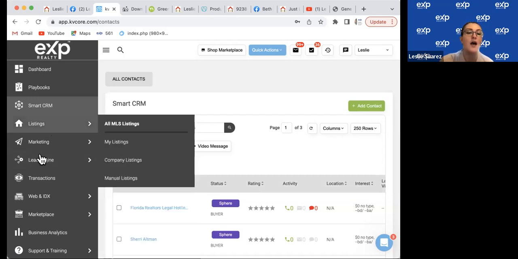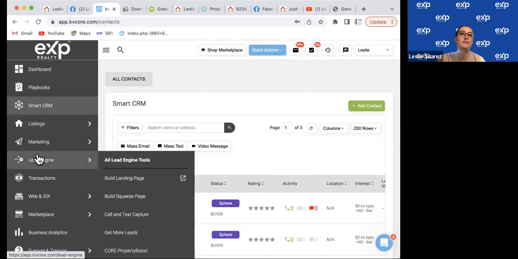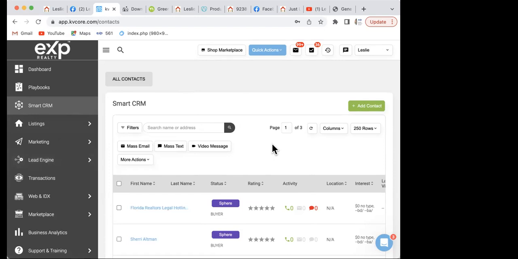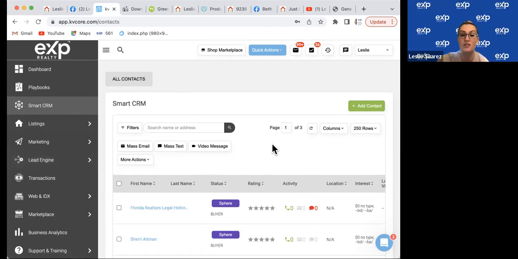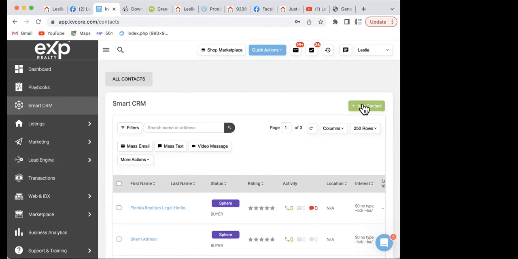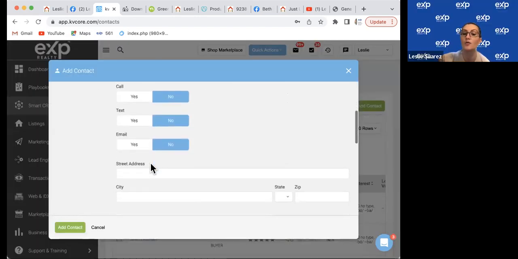Okay, perfect. The reason why I ask is because sometimes people will come from another brokerage and they'll have had a CRM in the past. And so if you have a CRM, you can actually bulk import all those leads. But it's kind of nice to start from scratch with KVCore. So you're starting from the beginning and you can go in and add people. I never really have to use the add contact button anymore because I add people in my phone and it syncs to KVCore. But if you need to add somebody in, you would click this green button and go through the prompts.